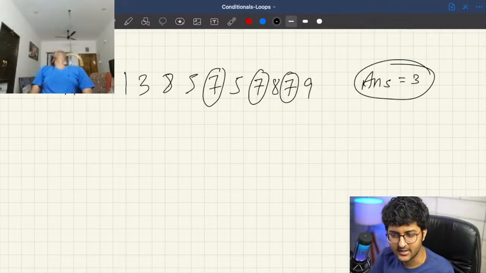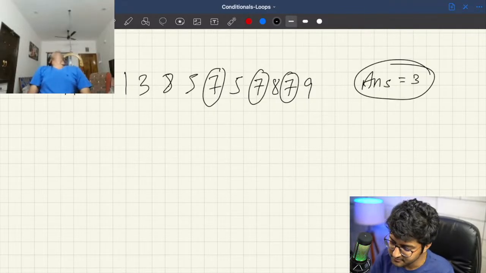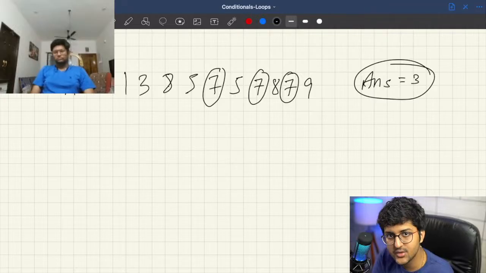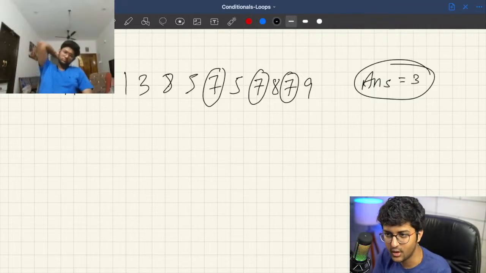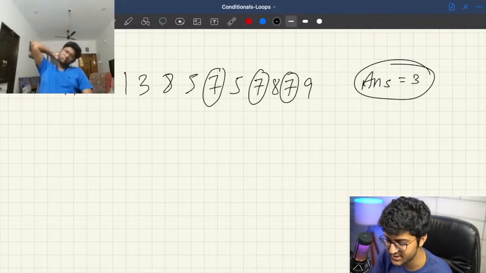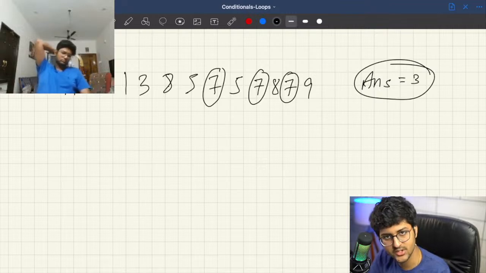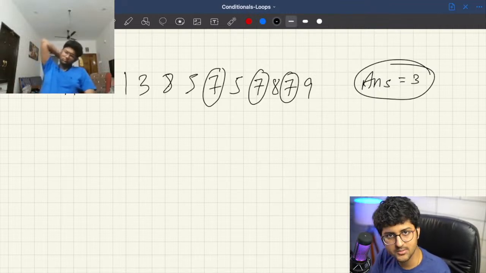Pause this video and then figure it out, and now we'll look into the solution. Whenever you get such questions where you actually have to deal with individual digits, you are going to have to check individual digits for obvious reasons. Now, how can we get individual digits from this? There can be many ways. You can convert this entire data type to a string data type, and then you can iterate upon it. Or you can do something much simpler.